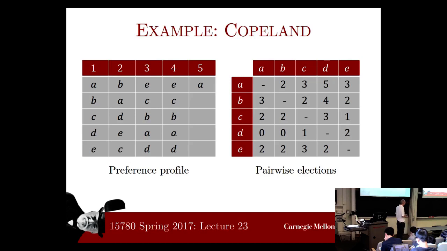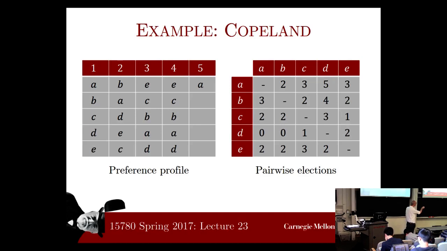Cool. So now let's look at the next position, and let's say that I try to put alternative B here. So what would happen if I put B? What would happen to the row of B? So B would get another vote against C, D, and E. Right? If B is second, it is definitely ranked above these other alternatives in this vote. So B would get another vote against C, D, or E. So this would become 3, this would become 5, and this would become 3.